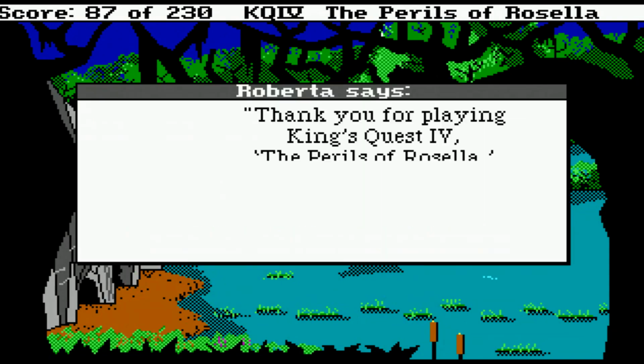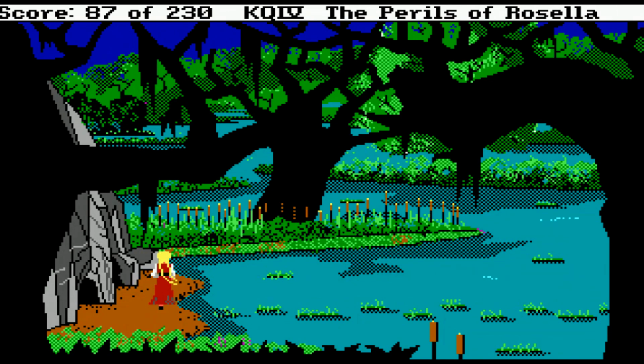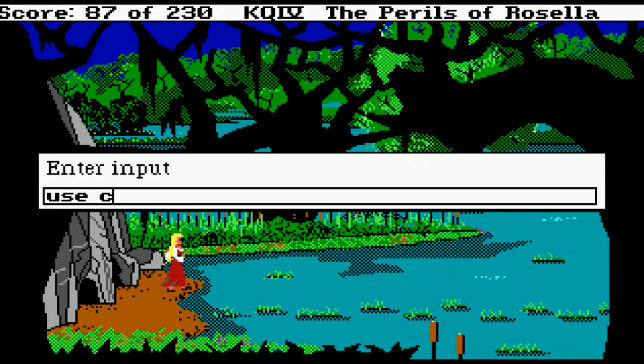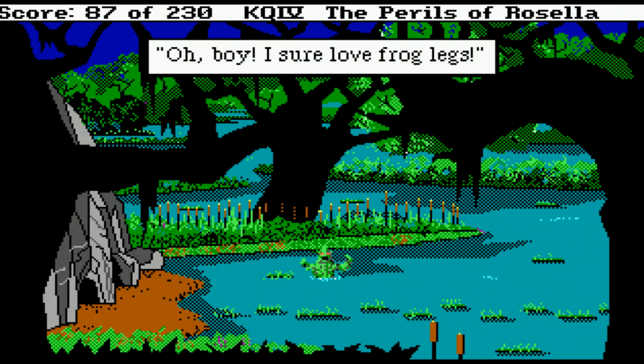and you die. But thankfully we have a save. Then my second solution was, since I realized that I can use the crown, I thought that okay, I will drown when I'm Rosella, but if I use the crown, I can swim as a frog through the swamp. Oh, put on crown. And I thought that, yeah, I could swim. And first I thought, yeah, this is the solution, and then this little thing happens.